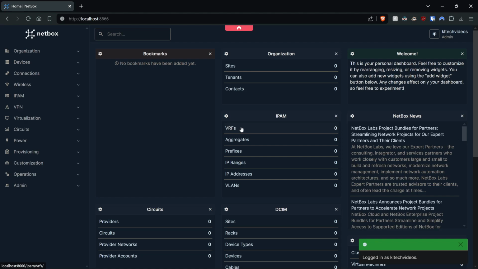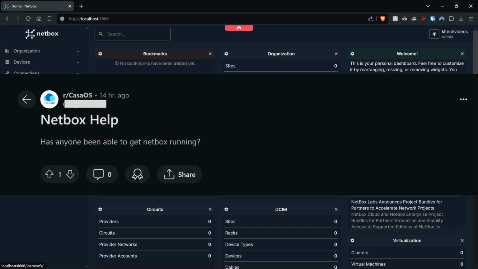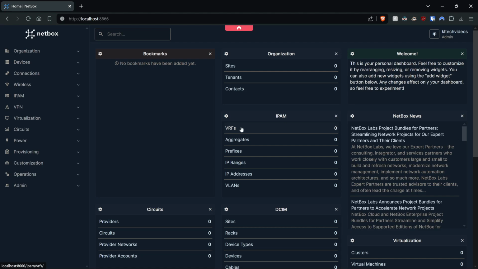Now, I've actually never used Netbox before. The reason I put this entire video together is because I saw a comment on Reddit saying, how the hell did you get this thing to work? It's not working on Casa OS. So I just thought I'd do a double video here of how to install this on Linux, Casa OS, and Windows. I do certainly think I will be giving this a bash and having a good look at this, because it does look very useful. It's another self-hosted tool that I was introduced to today, and I just wanted to troubleshoot the problems of why some users couldn't get this working.